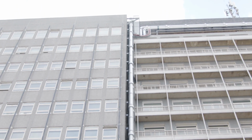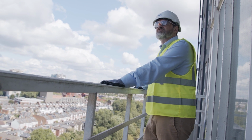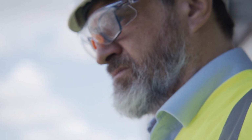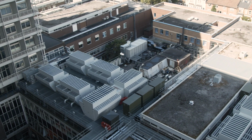We all experience the NHS outside of business. So I think of all the sectors we work for, it's the most relatable sector. Whether it's us or our loved ones, our family, friends, it's something that you can actually connect with and create that empathy and understand. And I think our record within the NHS as Dalkia is a pretty outstanding record in terms of keeping things going when we're doing complex infrastructure retrofits.